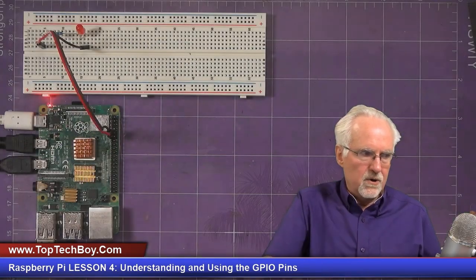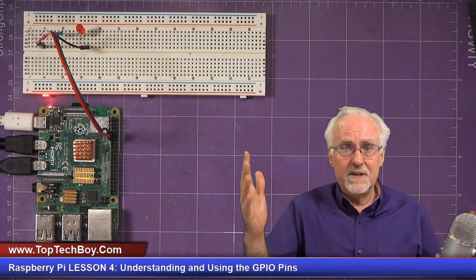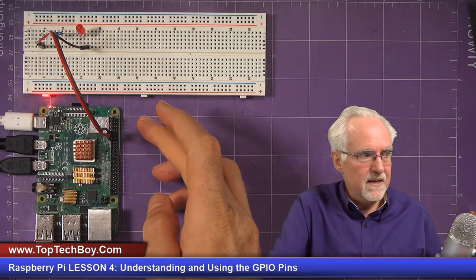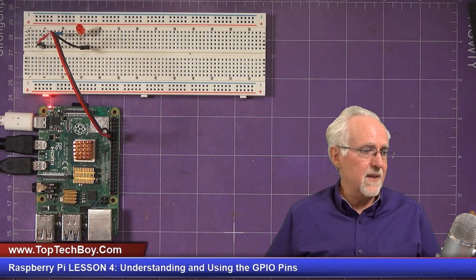It bridges the gap from something that is very powerful, right? This Raspberry Pi is very powerful. It's almost as powerful as a desktop computer, but then it gives you access to the outside world through these GPIO pins. And that is just so incredible. And it's just so powerful and so valuable.